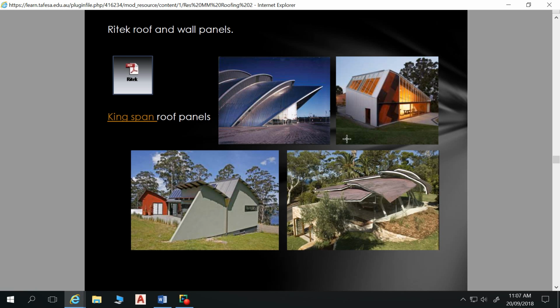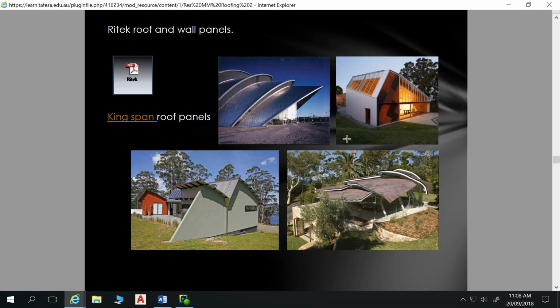So this is some roofing that incorporates insulation in the roofing. I'll pass that one around. And that's a section through the walling.